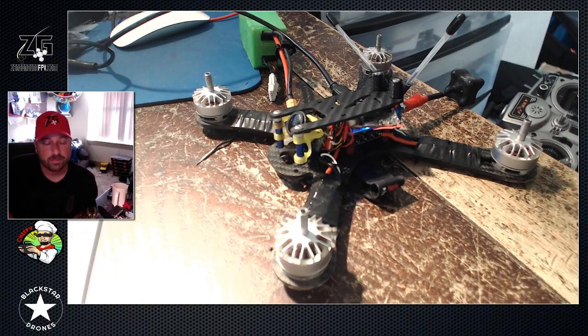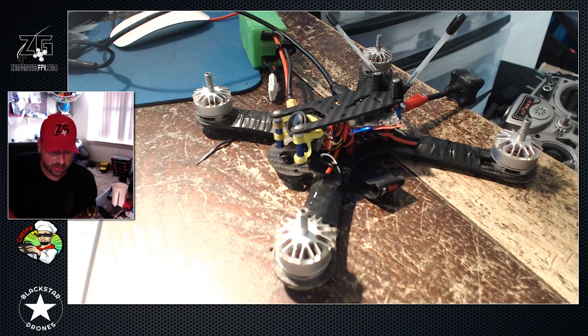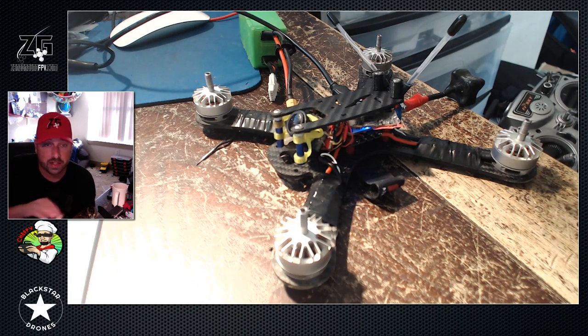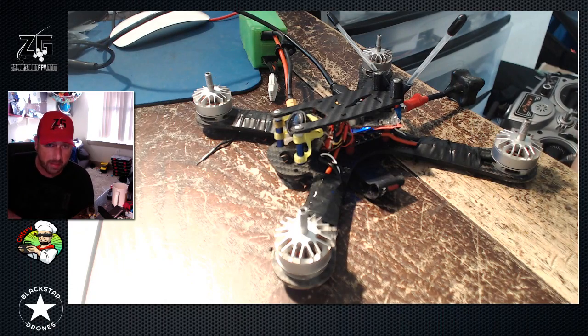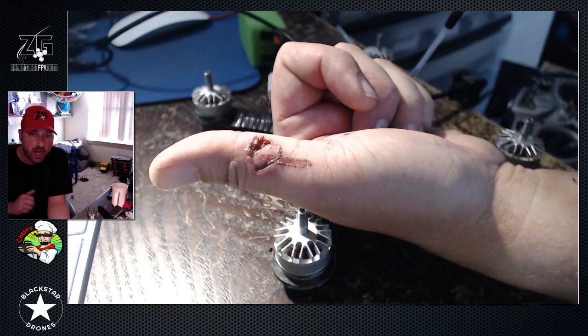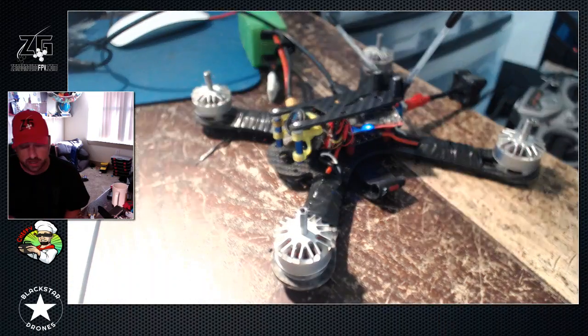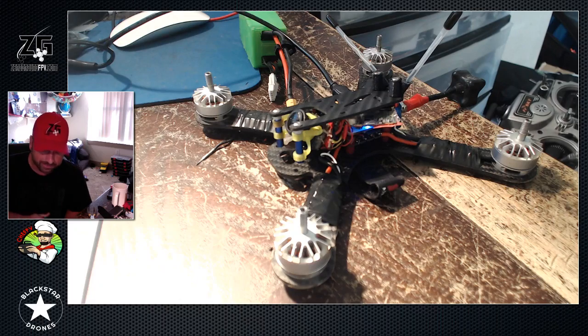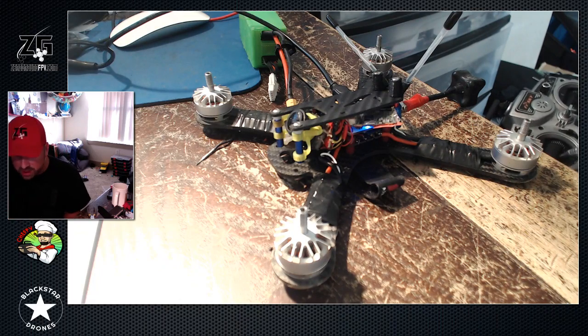What's up boys and girls, Chef PV here, Zero Ground FPV. We have the Turbo Mock Drones Rana 220-3 on the board. First, props off - take your props off anytime it's on the bench ready to get powered up, USB or anything. Even I make mistakes - earlier this week I nearly took off my face because I forgot a battery was plugged in and went to the motors tab and moved some sliders around. Anybody can make that mistake. Props off!